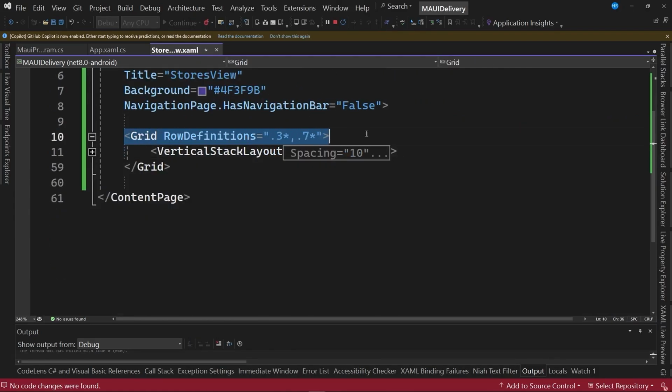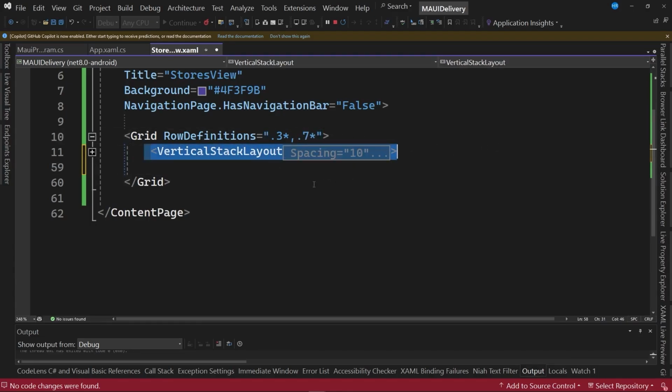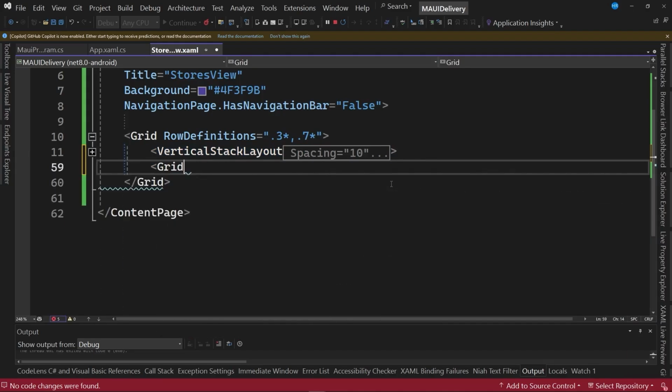Notice we have here the main grid, and the first element is the vertical stack layout. So we want this collection of elements to be on the second row. Therefore, after the vertical stack layout, we're going to create a new grid, which we will position in row number 1.